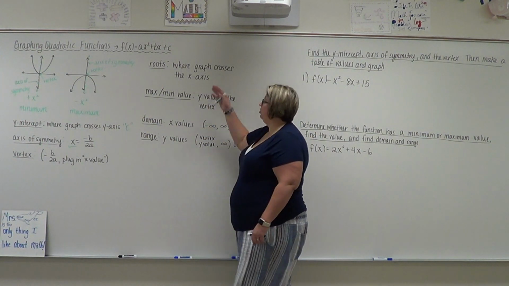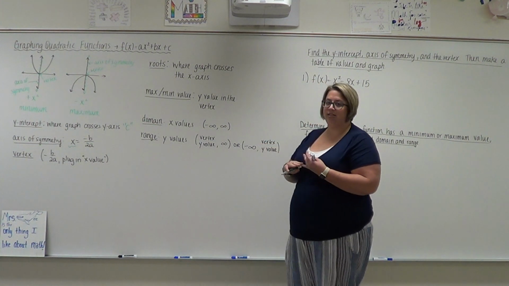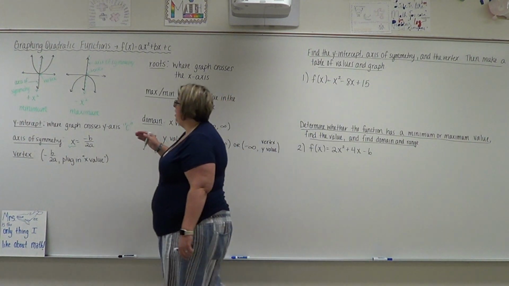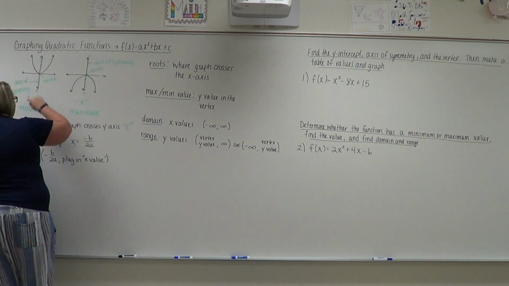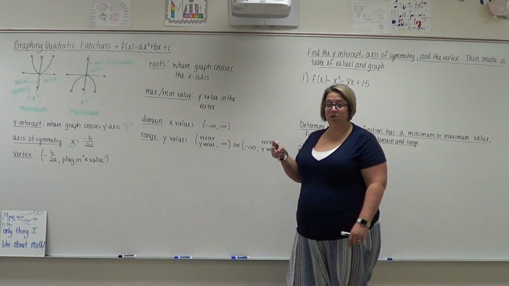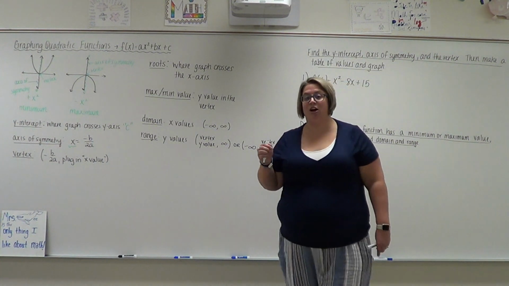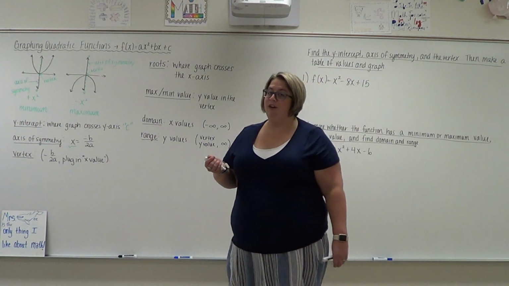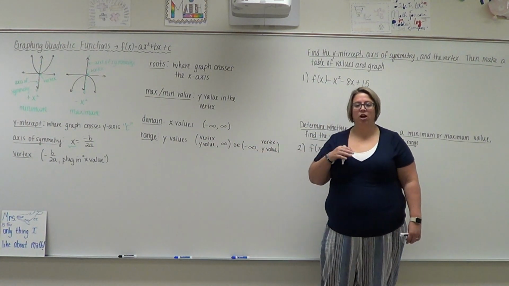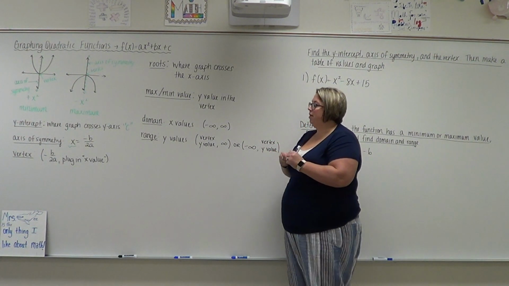Roots, which are also called zeros, which are also called solution sets, which are also called x-intercepts. That is where the graph crosses the x-axis. So on these, they only have one root because it only crosses right there at the vertex. You could have one answer, you could have 2 answers, or you could have 0 if it doesn't cross. Now because we've talked about complex numbers, you are going to have roots. They're just going to be complex roots if it doesn't cross. We'll talk about that later. You don't have to know about that tonight when you're watching your video.